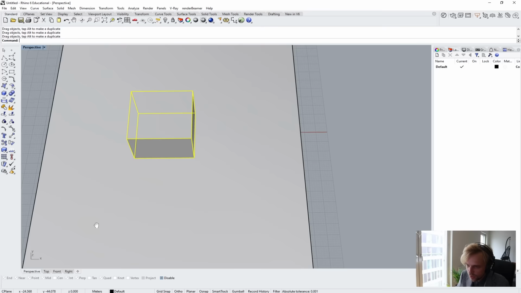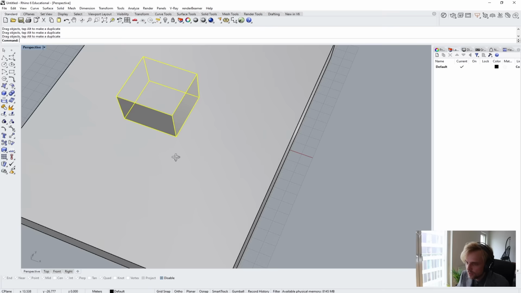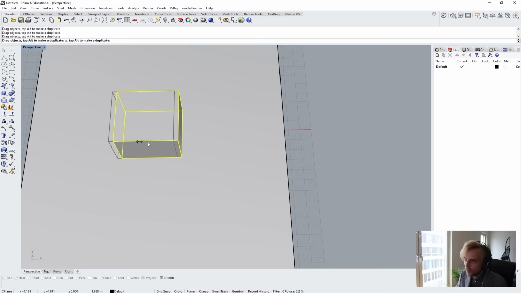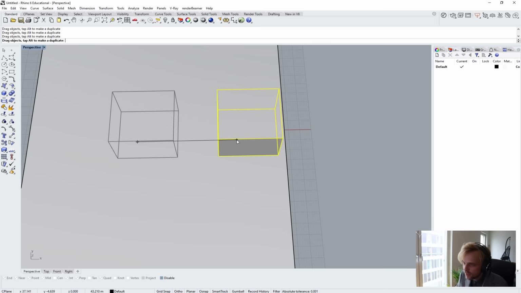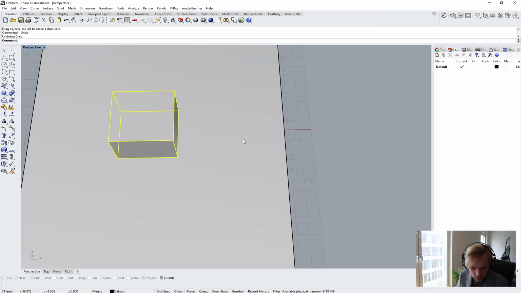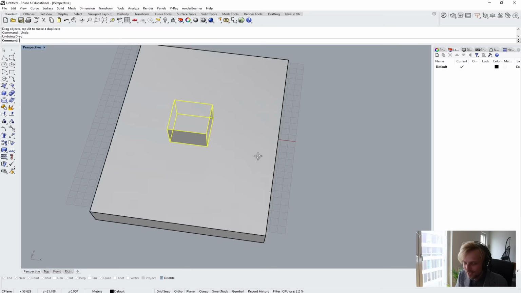Here in the bottom left corner, you can see the X, Y, Z axes, right? So let's say I want to move it along the X axis or rotate it in some way. I can try to have it as aligned as possible, but it's not going to be precise. That's bad. By the way, Control Z to undo, but I assume you know by now that Control Z undoes things in all programs.